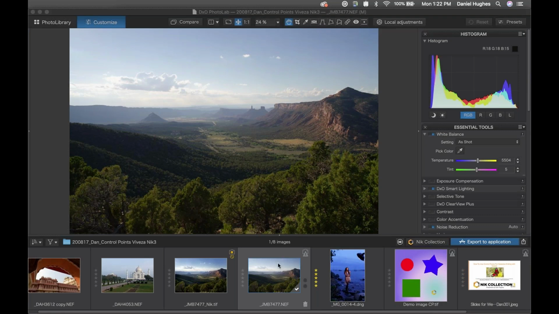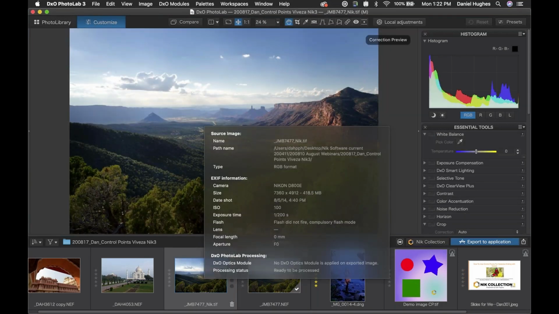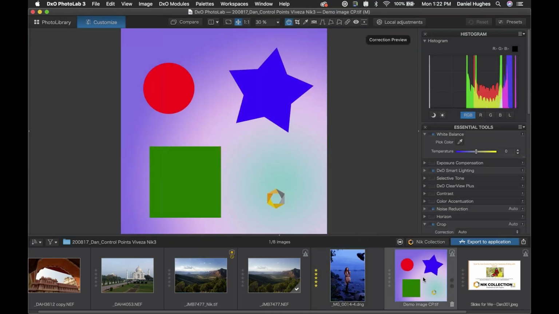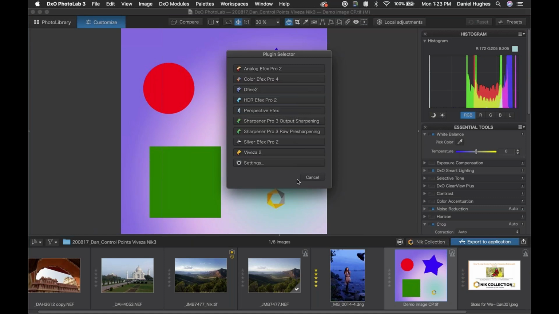Okay, so we've got our raw file, and then right next to it, we have our enhanced file. So I click on that, and we should see our preview. All right. So we're going to go into this sort of non-photo image so that we can talk about what control points are doing a little bit more, and then we'll jump over into Photoshop, and I'll show you how to access the software from Photoshop, as well as more things pertaining to control points and Viveza.